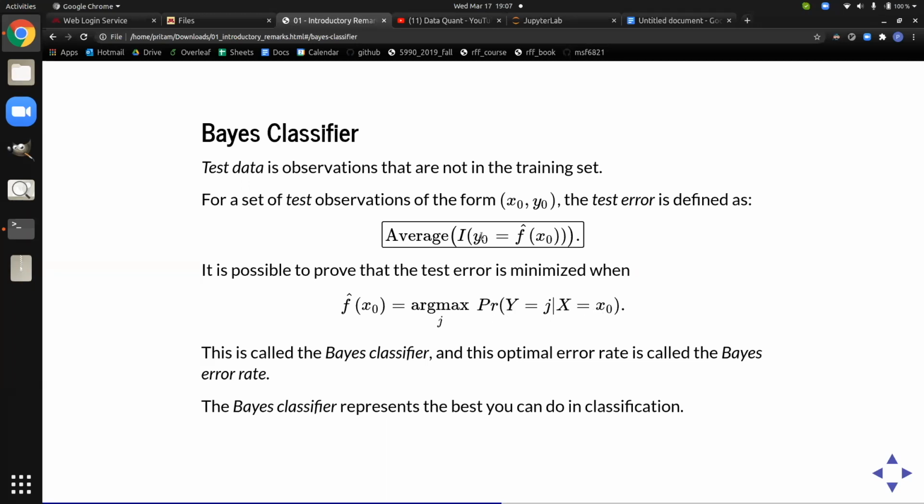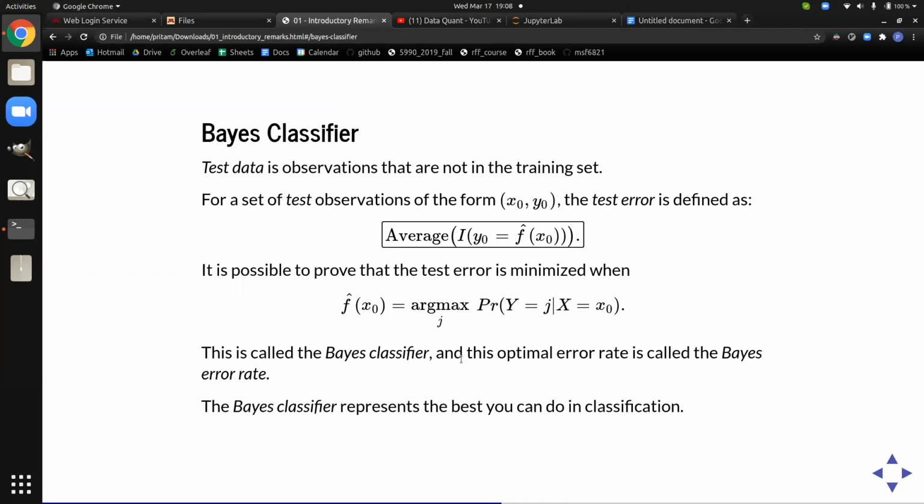So again, we have a feature observation X naught, and if the prediction mechanism is simply giving you the category which maximizes the conditional probability of Y given X, that's actually the best.